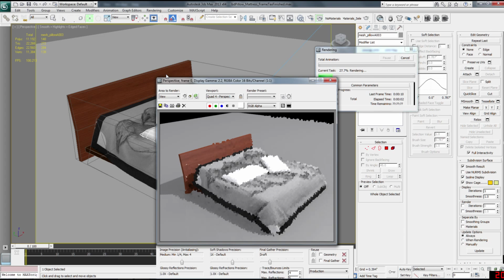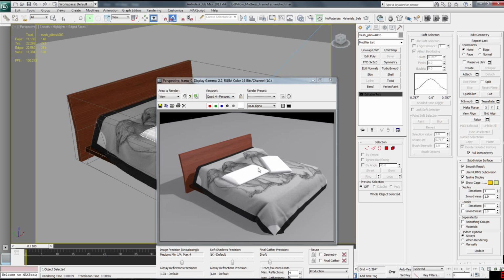But yeah, I mean that's basically it for the tutorial. You can add other things to the pillows, maybe your own patterns, or to the mattress.